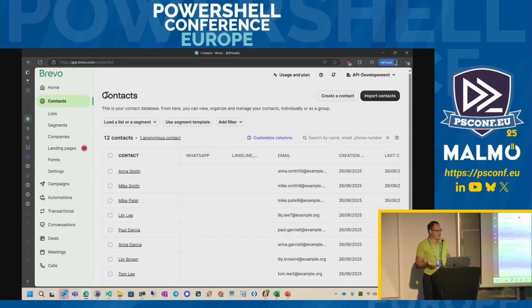Because with the free tier, you're allowed to send a bunch of 300 emails, and on the next day, you're allowed to send the next 300 and continue the campaign. And so we have automated the free tier to send the campaign day by day.